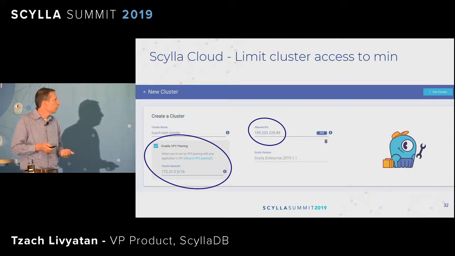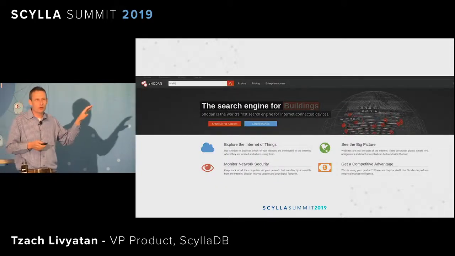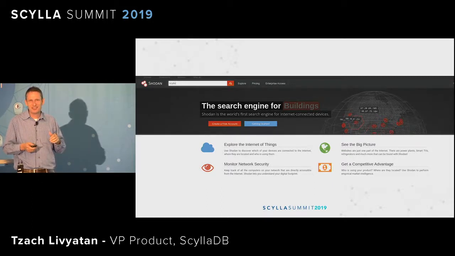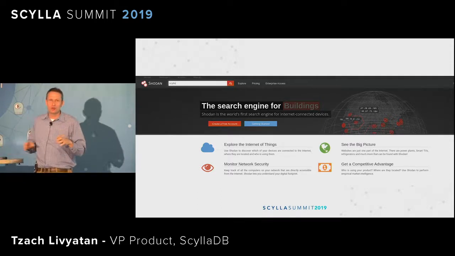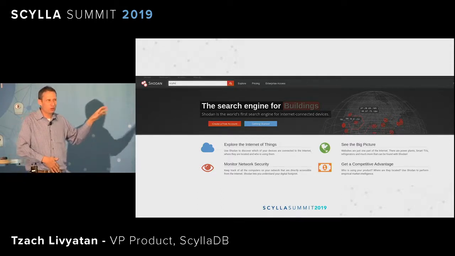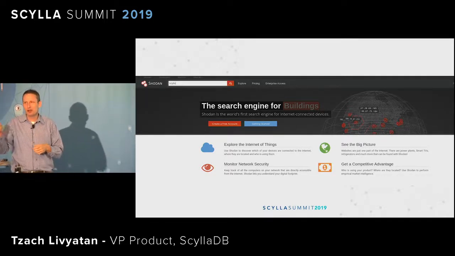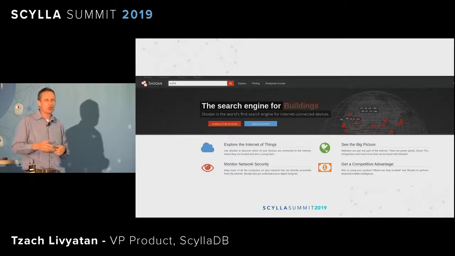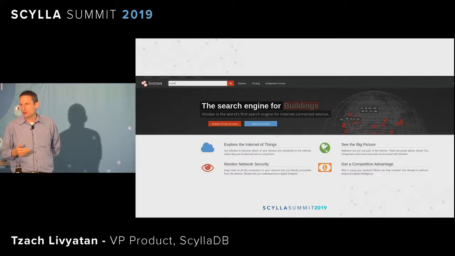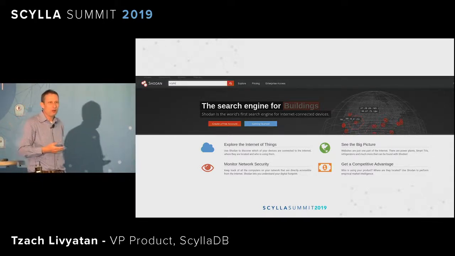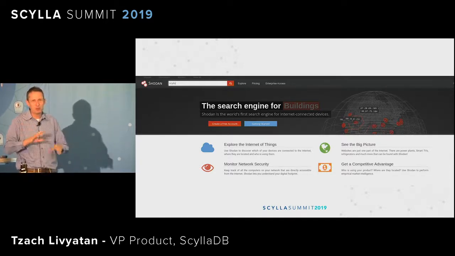I don't know if you guys are familiar with Shodan. Who is familiar with this cool site? No one? Well, you should. You can visit this site. It's like a Google of security problems. You can go to this site, write Scylla, Cassandra, MongoDB, or some kind of IoT name, a camera, and it will just show you all the exposed databases on the internet. And you'll be shocked and surprised to see how many there are. So from time to time, I use it and write Cassandra or Scylla to see if someone exposes a database.